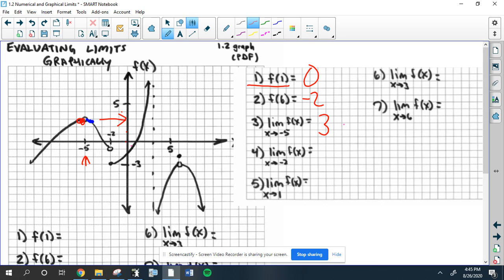So I'm going to do the next 4. If you're playing along, you may want to pause as I'm doing this. Maybe try to come up with the answers yourself if you didn't yet. But here we go. So the limit as x approaches -2. Here's -2. x equals -2. When we approach -2 from the left, it looks like our value is -1. When we approach -2 from the right, it looks like our value is -3. So those values are obviously different. So that's a D and E.